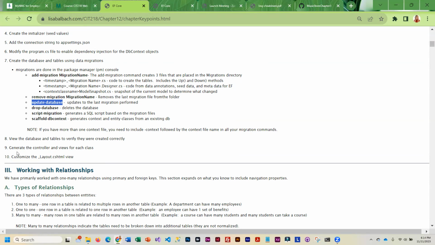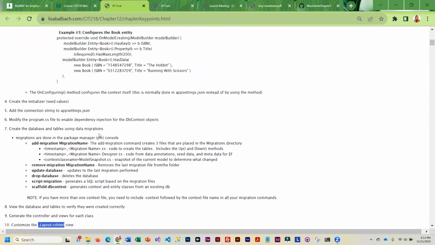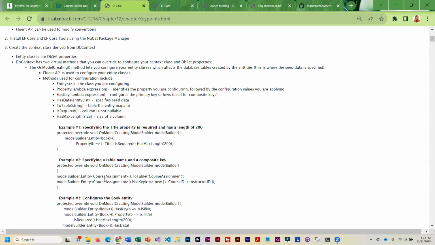Once you verify that everything was created correctly, you can go ahead and create the controllers and views for each of the classes using scaffolding. Then anything you want in the navigation menu has to be added to the layout, the layout view, which is in your Shared folder. So that in a nutshell is what we have been doing.